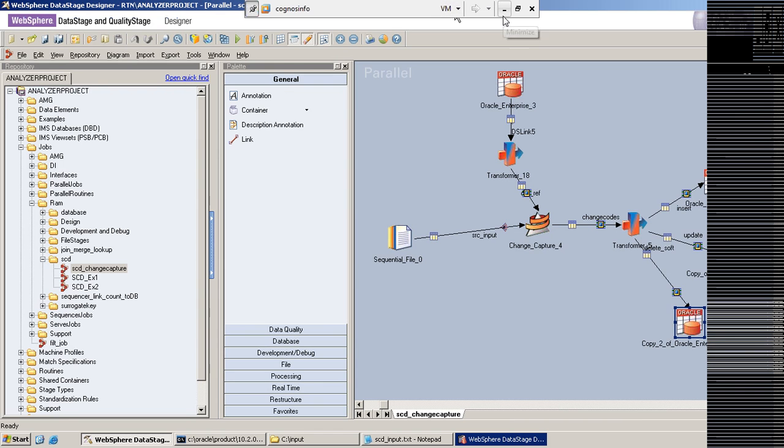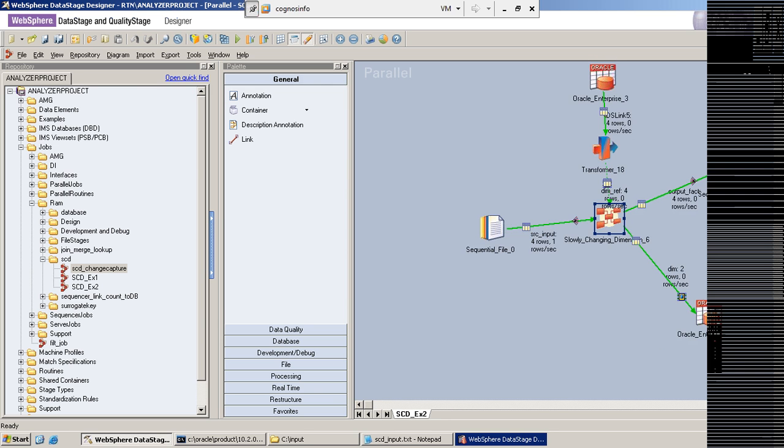And there is one more design: how we can do this without change capture also. We will just use one lookup stage here. I will tell you, just remember what that particular scenario is. After explaining the lookup stages and all, I will once again come back to that scenario. So you understood these two scenarios, how we are going to implement slowly changing dimension, right? Okay.